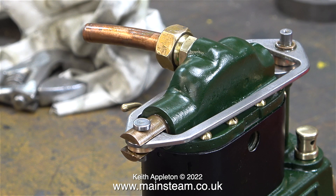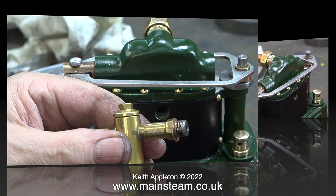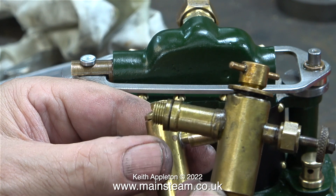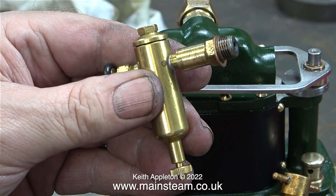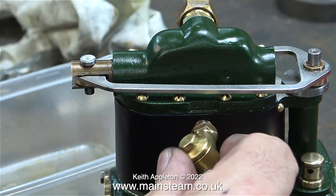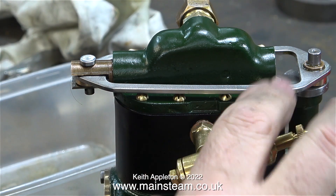The exhaust manifold and the exhaust pipe on this engine is diabolical. I am going to change it, but not in this episode — it will be okay for now because at the end of this episode I will be running the engine on compressed air. In my right hand is the original displacement lubricator that was fitted to this engine. That can go in my box of old displacement lubricators because I'm going to fit this one — it's a PM Research displacement lubricator. Not quite as nice as a Stuart but it will be fine for now. I found a brass thread adapter that was perfect for the job, so here I'm fitting the lubricator into the cylinder.